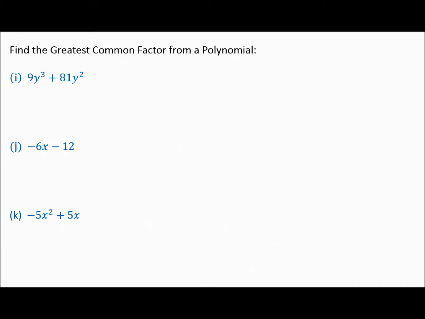Let's keep going. So we want to factor the greatest common factor from 9y to the third and 81y squared. Now look at one thing at a time. First, let's just look at numbers. So 9y to the third and 81y squared have a 9 in common. So definitely want to pull out a 9. And then y to the third and y squared. Remember, you're supposed to pull out the lowest of the exponents that are in common. So y squared can come out. Remember, you put parentheses after your greatest common factor. No operation in between. That's multiplication.